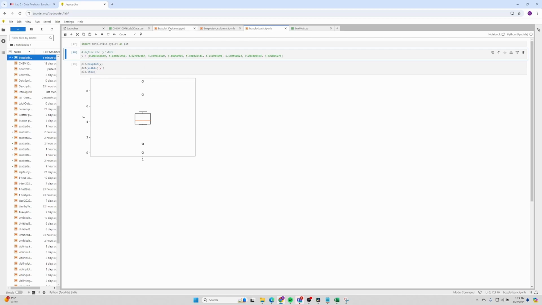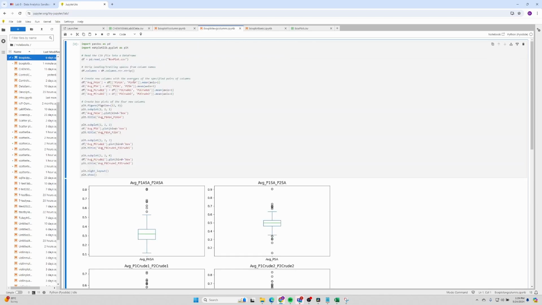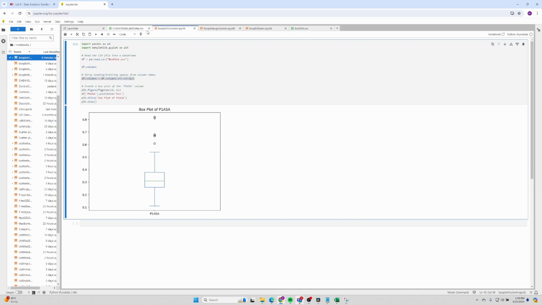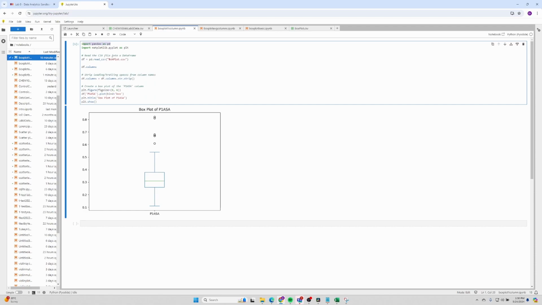So I've got some information here already, but just note that there are some slight differences, because the data sets get bigger and bigger, so they need to be a little more complicated as we go along. So I've called this one box plot of one column, and essentially we're going to import pandas because we now need to manipulate the data. We've got a large set of data. We're going to use pandas to help manipulate that, and then we're still going to plot with matplotlib.